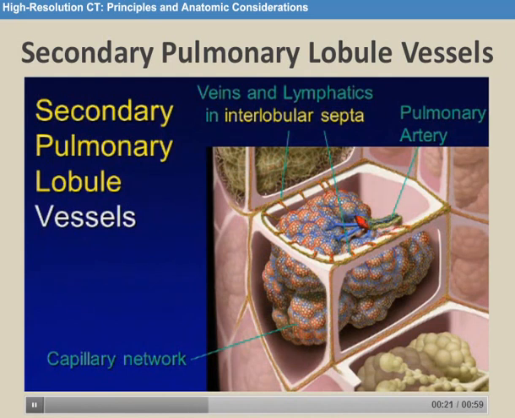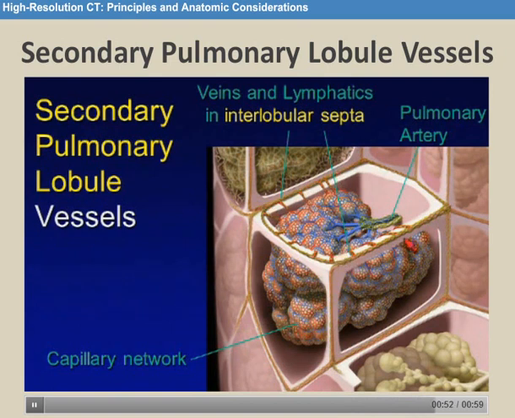And now these are vessels supplying the rich capillary network that then forms the small veins that go into the interlobular septa. Now notice the lymphatics here are depicted in green. So we have lymphatics along these bronchovascular structures here at this very small secondary pulmonary lobular level. The lymphatics then stop at the level of the capillary network, but they reconstitute here on the distal or venous side of it, and you can see that these green lymphatics course with the small veins in the interlobular septa.